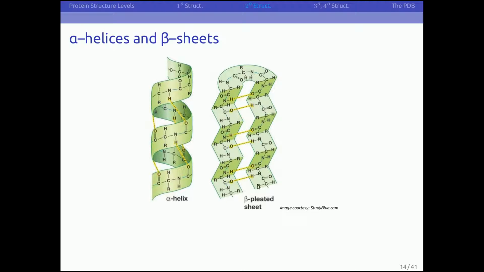And a beta sheet is known as a pleated sheet because it does actually form this pleated, ridged, wavy structure. And that's just because amino acids, as I mentioned, R groups do take up space. And so for these bonds to form, the amino acids do have to arrange themselves in slight pleats. So they're not in a flat line. They do have some three-dimensionality to them. So here again, we're seeing the hydrogen bonding between a hydrogen of this amino acid here and the oxygen of this amino acid here. Okay? And this picture was taken from a website called studyblue.com.